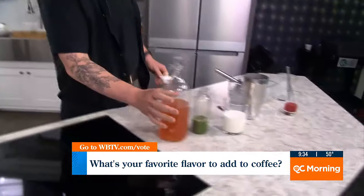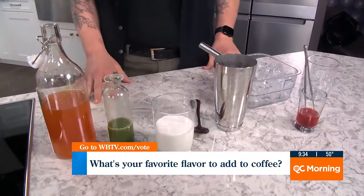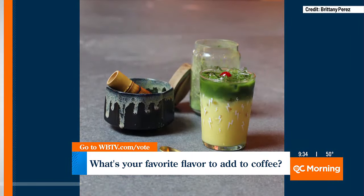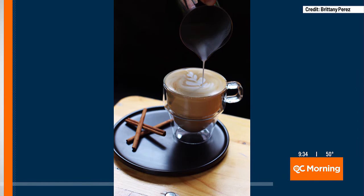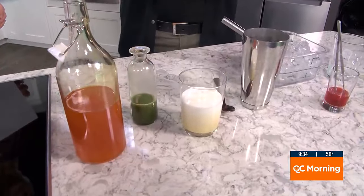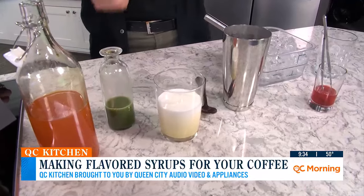Let's do it — we've got just under two minutes. What are you making for us? This is the pineapple upside-down matcha. The idea is based off the classic pineapple upside-down cake. We make a syrup in the shop — it's going to be pineapple, ground ginger, cinnamon, and a little bit of vanilla bean paste like we talked about. We're going to drop that into our milk — whole milk from Homeland Creamery, a dairy out of Julian, North Carolina. Very great quality milk.